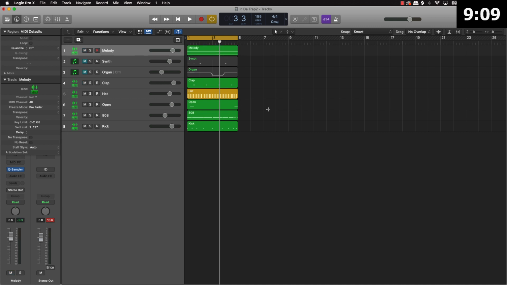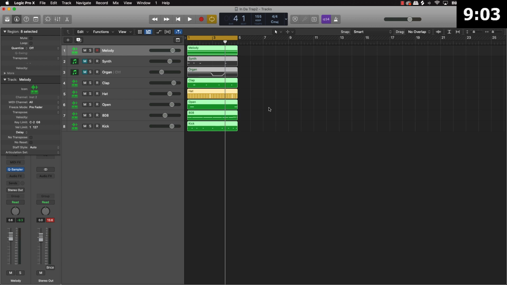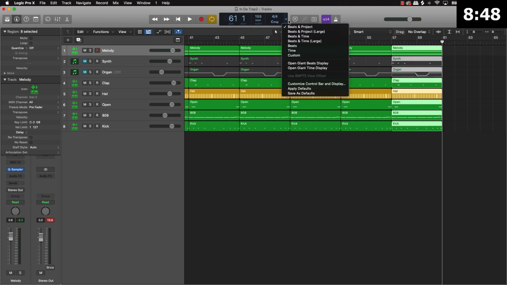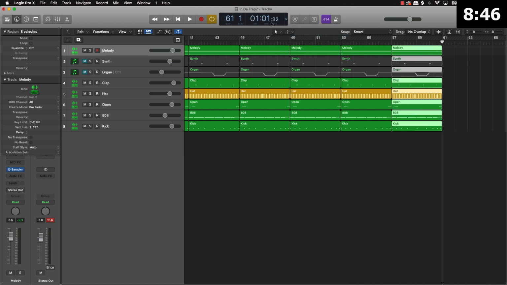Next thing I'm gonna do, I'm just gonna go ahead and highlight everything by pushing Command A, and then we're gonna go to the end. You can move this playhead to the end. I'm actually gonna copy it, Command C, then push Command V to paste this. I usually paste it at least a couple of minutes just so I have something to work with. I'll check the time. One minute 32 seconds, that's good enough.